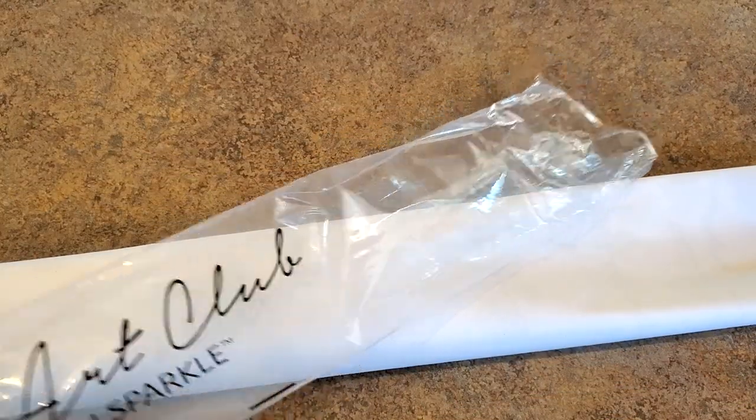They're doing a nice job with their cover minders. I like them. They're very nice. It comes in this nice bag to keep it all clean and dry and all of that. Very protected. You gotta love that. All right. I saved the bag. I put it right back in there just in case.